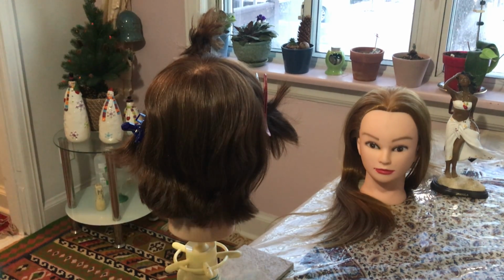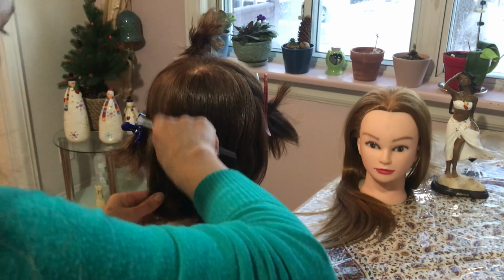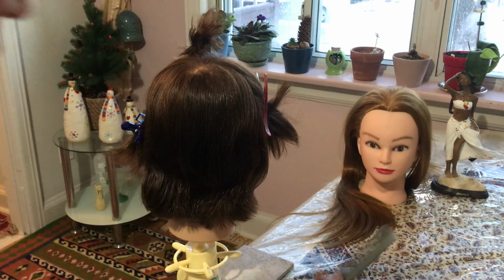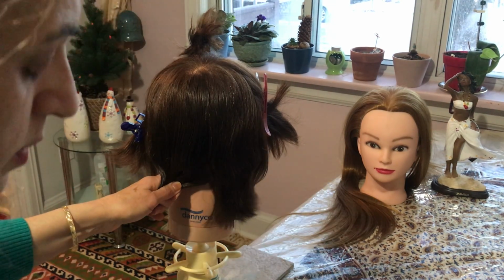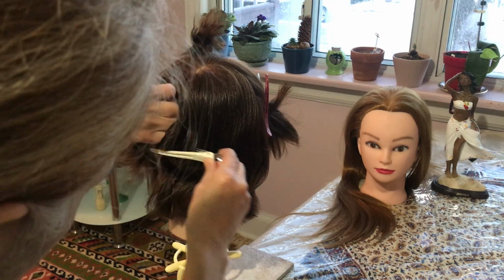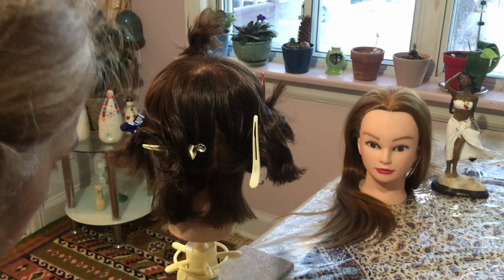For cutting hair, to manage it better, and because this is too wide, to make a very precise and nice haircut, you can make this part in 2 subsections. So again, from apex all the way down in the middle of the nape, and make it in 2 subsections. Then you can section this part, on this part, to make a straight line and start cutting.